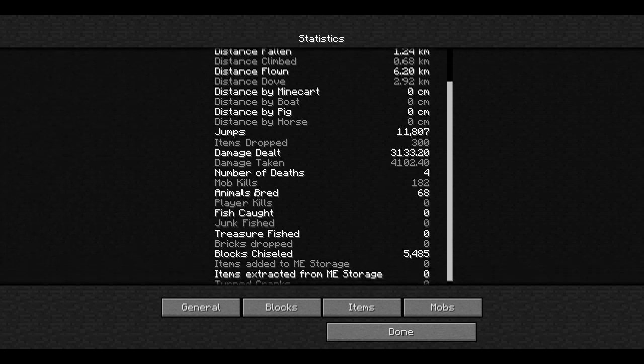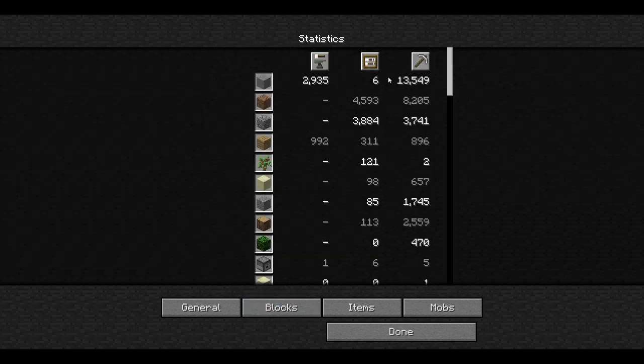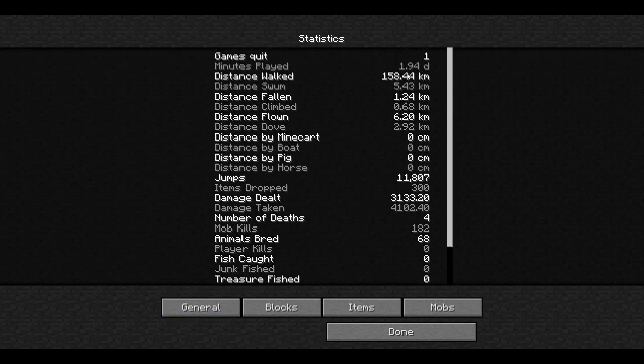Haven't caught any fish. Why are some highlighted and some are not? Or is it every other one? Yeah, it is every other one, huh? Duh. Turned cranks, 0. So yeah, these didn't get updated or reset, I don't think. But the time played definitely did.